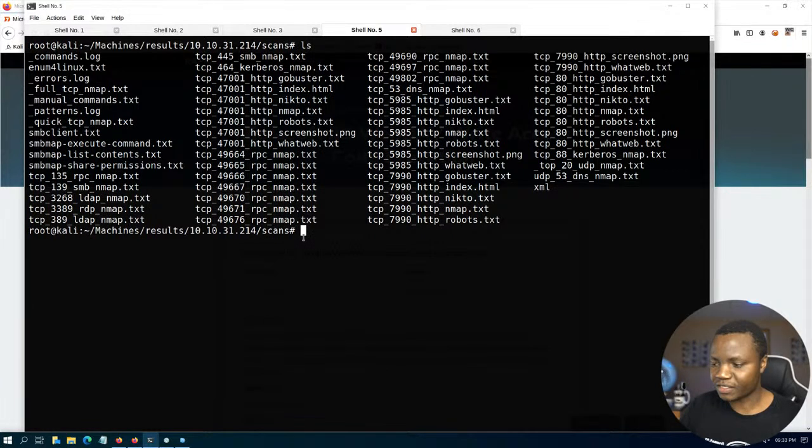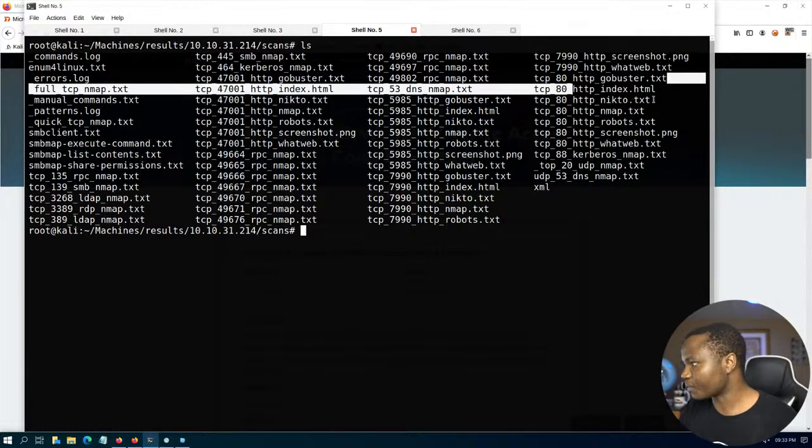Yeah, so all these results here came from AutoRecon, and you can install AutoRecon from GitHub, and all you need to do is just type autorecon, point to your IP address, and AutoRecon will identify things for you. If it finds a port, it will run the appropriate scans. In this case, it found port 80. It ran WhatWeb, GoBuster, and Nikto.